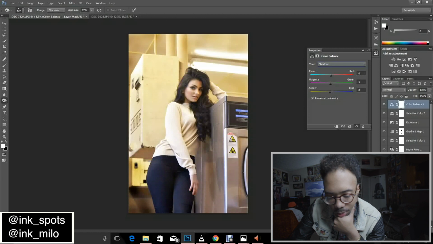I want to make sure like all my blues do stick out and don't disappear. I do midtones, shadows, and I do highlights. Some people just do one, but I like to do all of them. Alright.